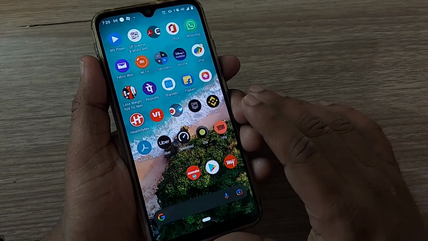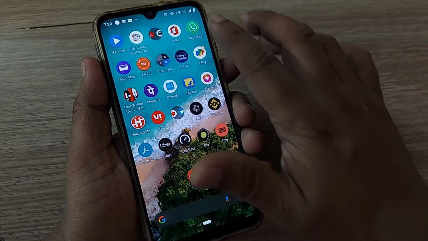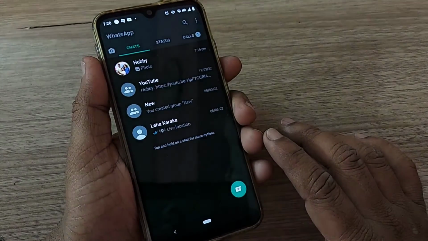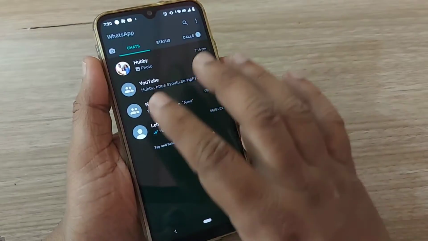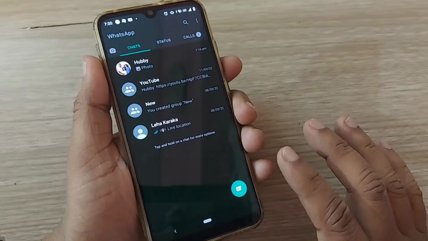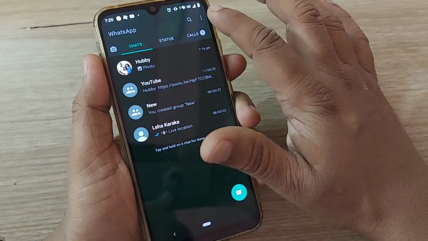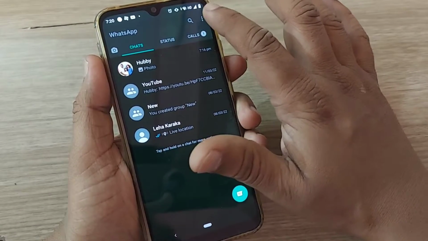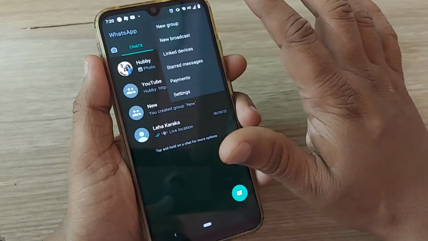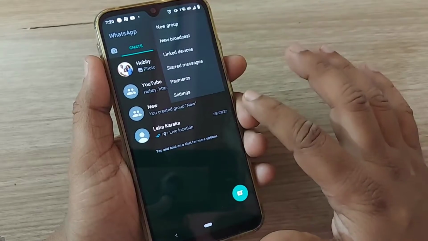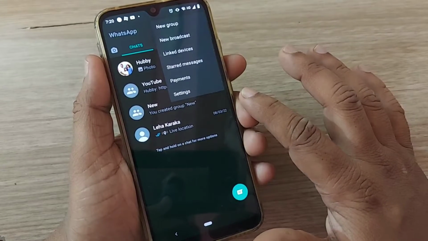In this video, we are going to show you how we can change our DP on our WhatsApp. So, to change our DP, we have to come to our WhatsApp homepage. After this, just click on the three dots on the top right corner. After clicking those three dots, you'll have an option to select Settings in that menu.